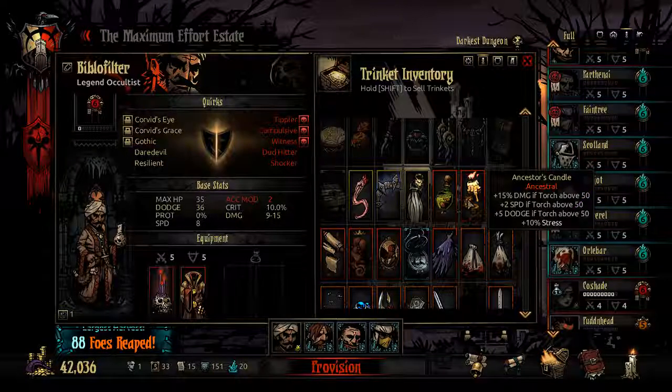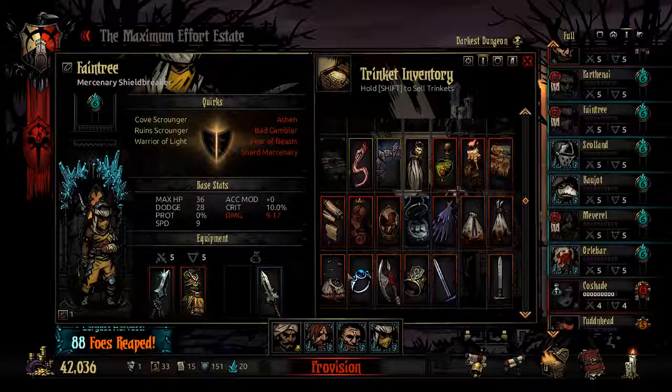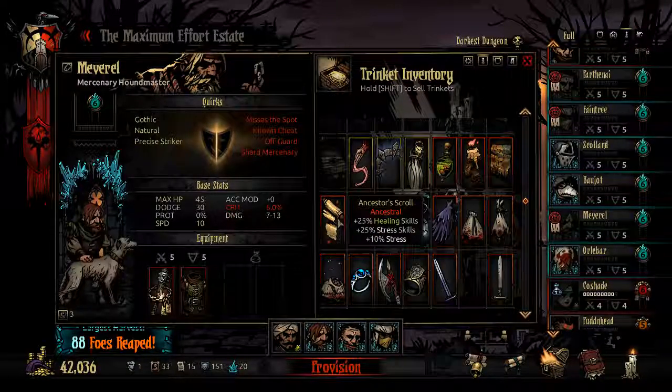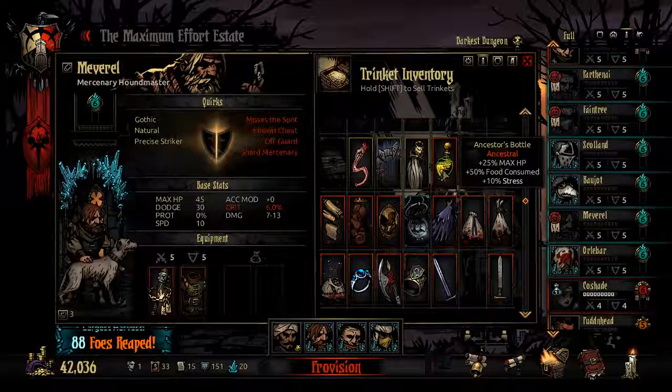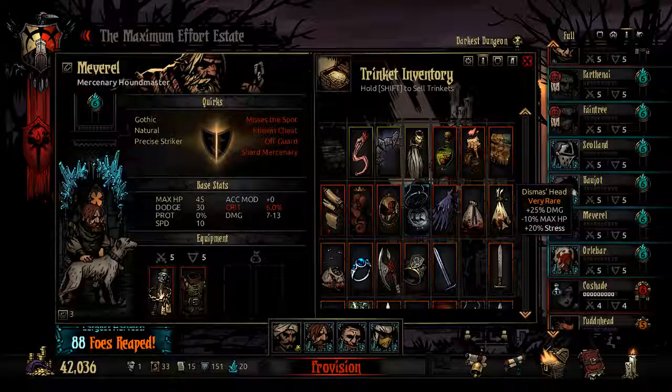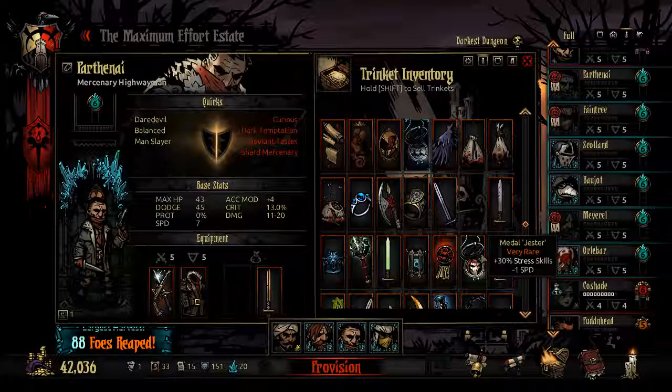We might consider it. The Ancestor's Candle is pretty damn good in this situation because it is always effective or active. So we want something that increases dodge on our guard tank. So which one would that be then? Size 2. Oh, wolf's tassel trophy. There's a lot of good things that we could bring here. Oh, if you want natural to be active, you cannot bring any trinkets. That was another reason why I like the natural trait, because if we lose them, then we don't lose, you know, that's two trinkets that we don't lose, is what I'm trying to say.